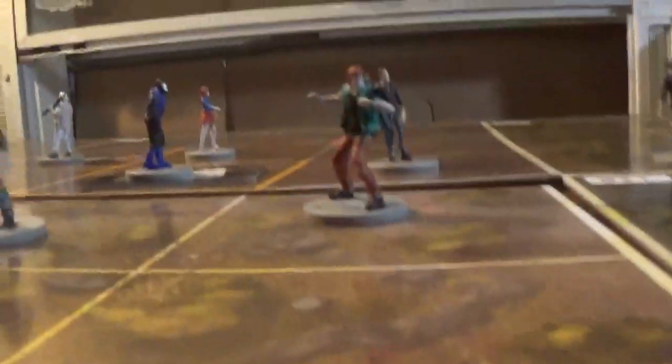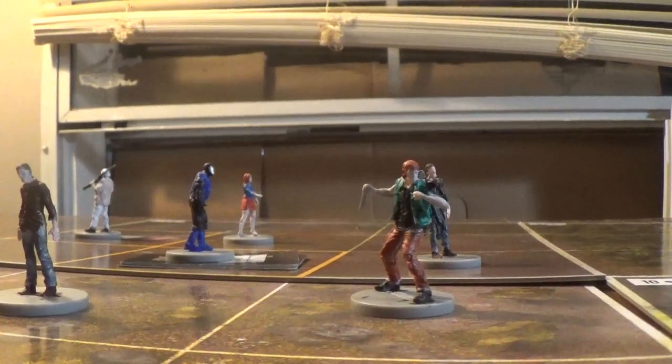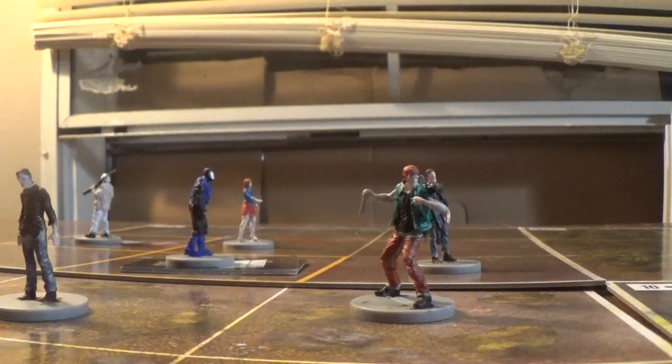Oh, boy, this went from really close to, I don't know if we're not going to win. We're going to lose this because I'm going to have to, no. Yep, I'm going to have to reduce morale by two. Dang, we were so close. Because we have two survivors on the woods tile. We got unlucky with that.